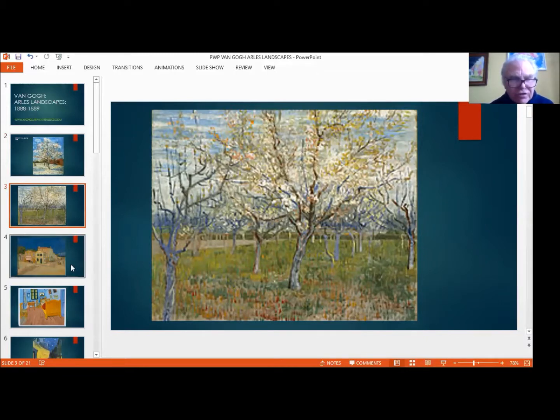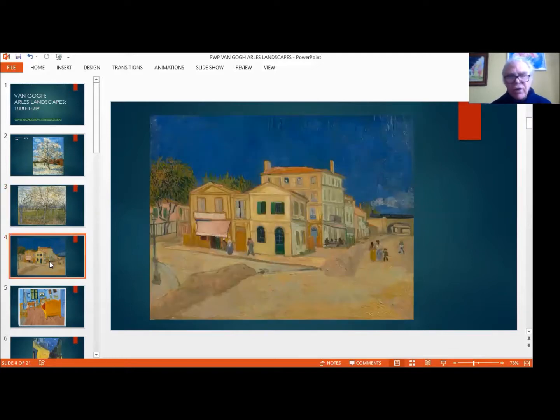So just to get back to the story of Van Gogh, his first few weeks I think are spent in lodgings in Arles. But quite soon he managed to rent a house, and it's called the Yellow House. And this is a painting he made of it. It's quite near the railway station, as you can see. This is the Yellow House, where he intended to create the colony of artists in the south. And unfortunately it no longer exists. It was bombed in the last war and is now basically a car park. But this is what it looked like.